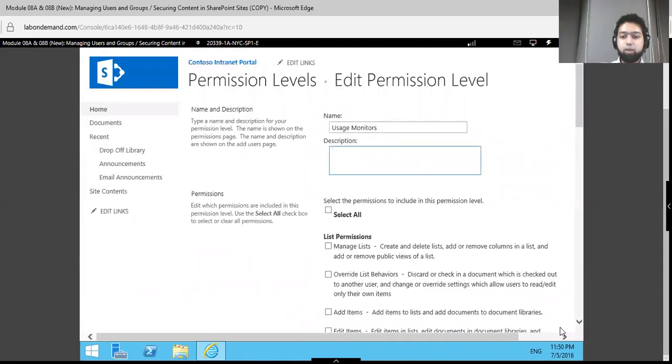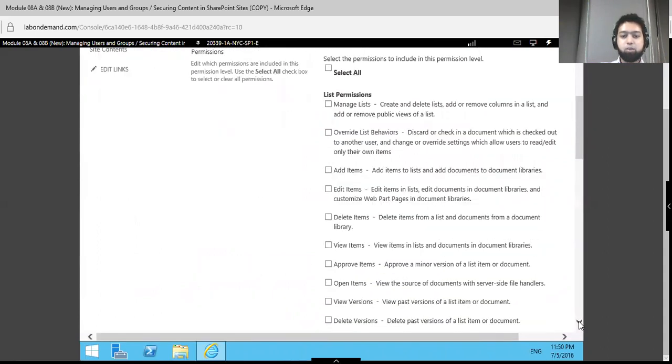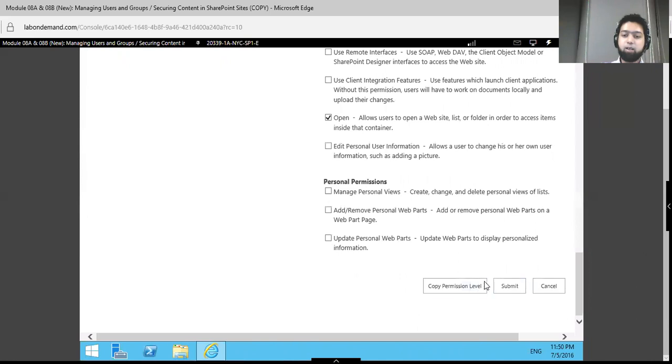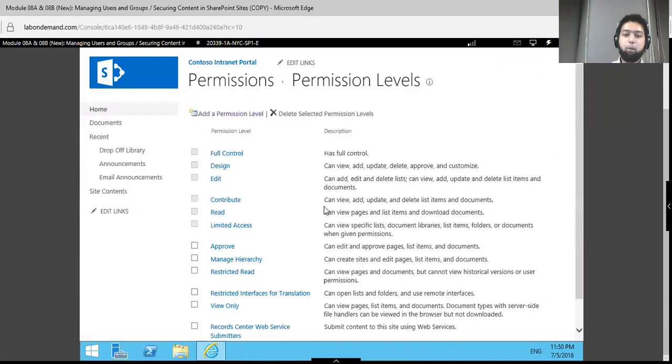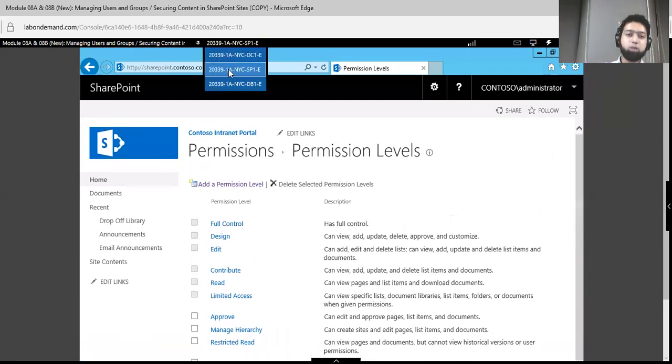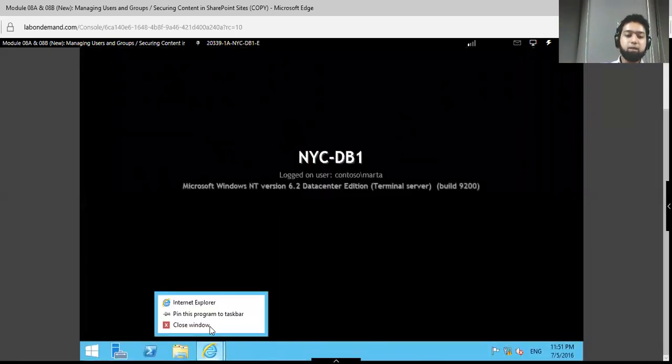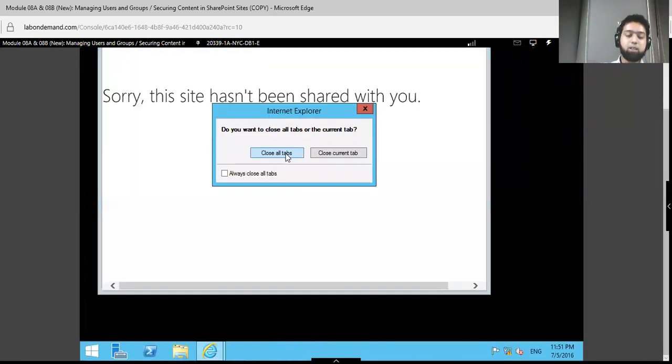In the usage monitors, in the list permissions, we will select the view application pages option, which allows viewing forms, views and application pages. Once we select this, we will click on submit. Once we are done with that, we will go back to the database server machine, and then we will access the site again.